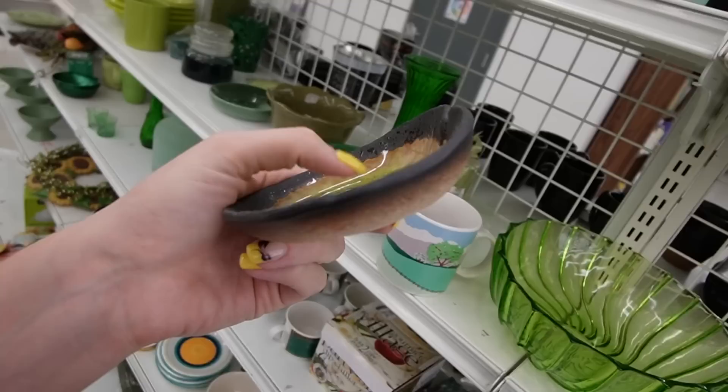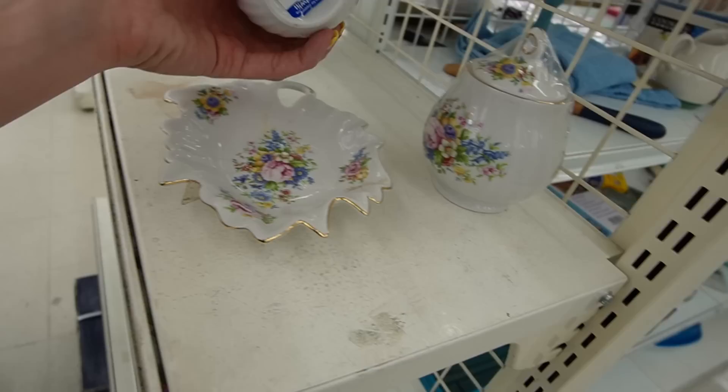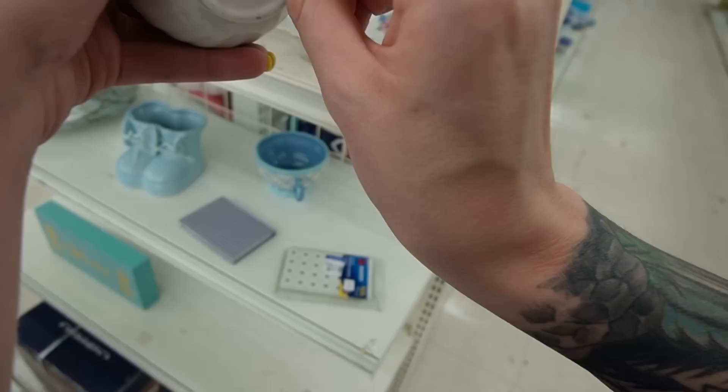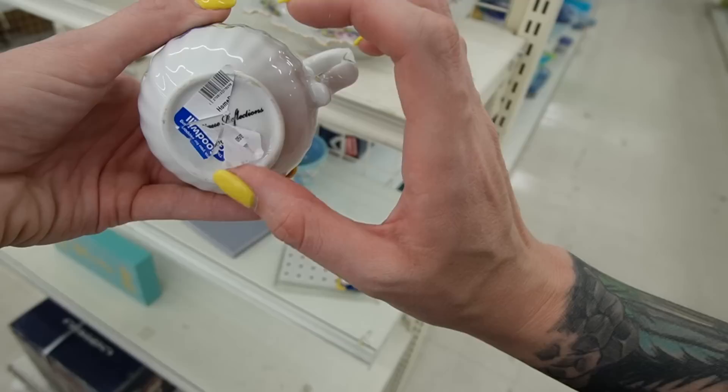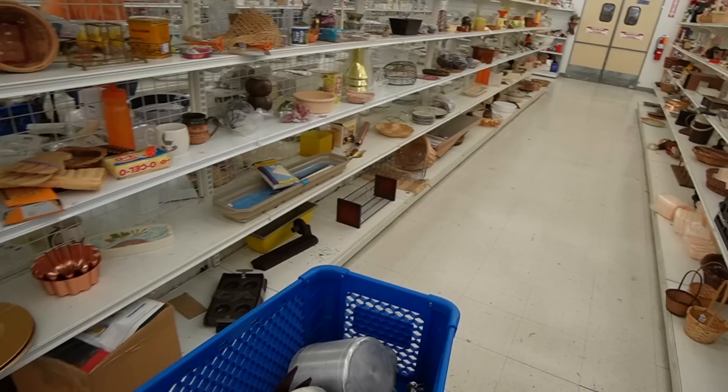That is a leaf dish — I usually pick these up, but today I'm going to leave it. There is a pretty set that I totally missed. Is it made in China? I feel like it's made in China trying to look like it's made in England. We're going to peel the sticker and check — looks like somebody already did. It says 'Antique Reflections' — so we're reflecting on antiques and we're not actually antique. If they call it antique, that's usually not a good sign.